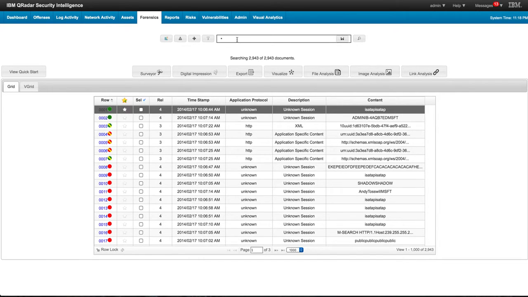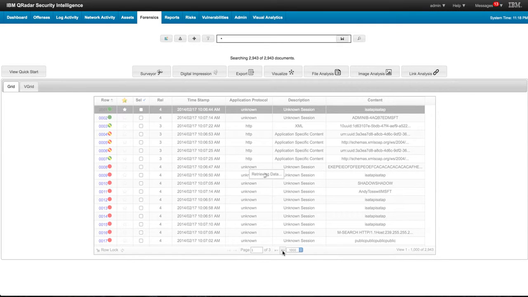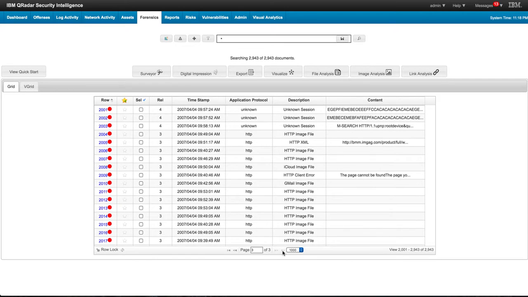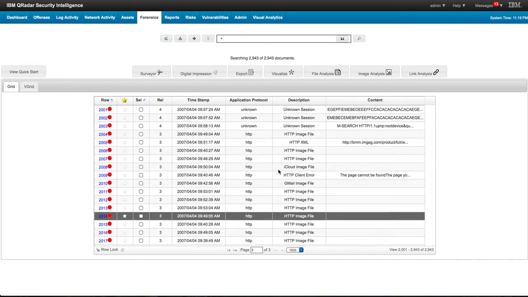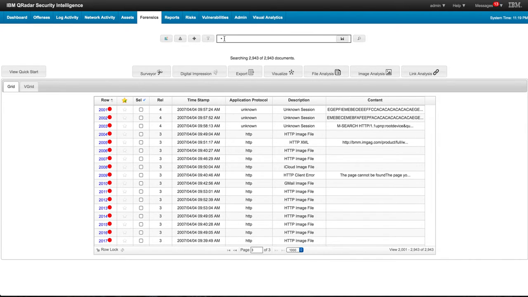We can do searches in here, and let me actually move forward and search on the third group of documents.